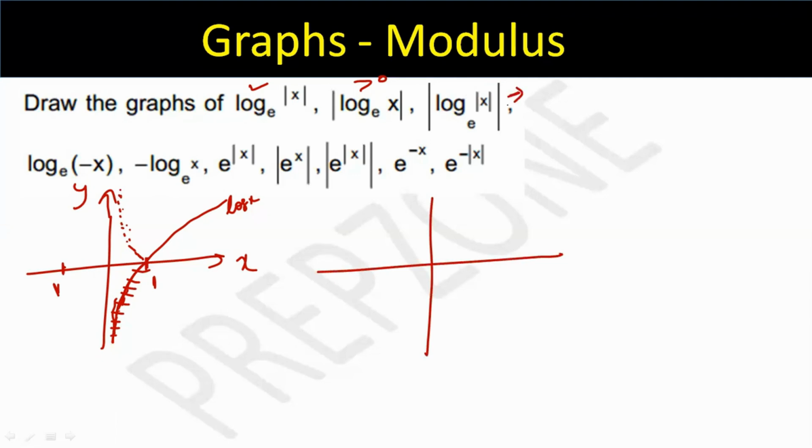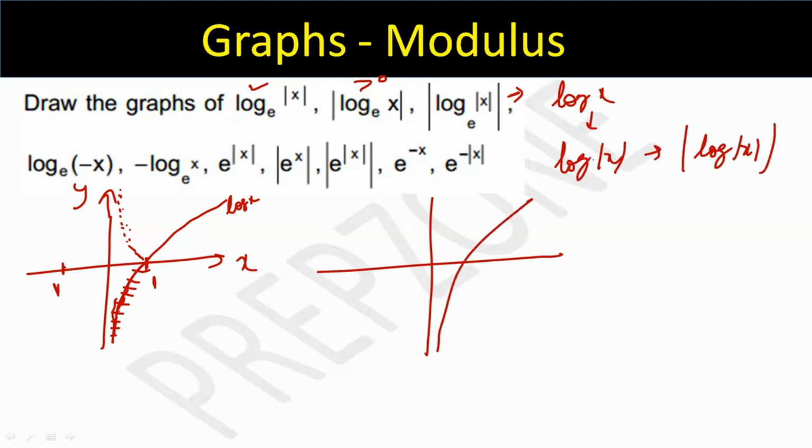See, it has to be plotted in a step-by-step manner. First we will plot log x, then we will plot log mod x, and then we will reach mod of log of mod x. These are the three steps that we will follow. So this is log x, then log mod x is nothing but this, right? We have already seen it. Then the modulus of this entire thing is nothing but the mirror image of both. The negative part will come up. This is how it will look like. This will go away. And this will be the graph of mod of log of mod x. It was slightly advanced and tricky, but this is how the graph will look like.